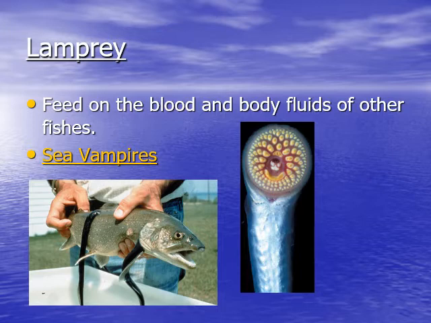When they latch on, they also produce an enzyme that prevents blood from clotting. So the fish will just keep on bleeding and not be able to clot the blood, and the lamprey will keep on feeding off of it. So we can see in the picture over to the right, the mouth of the lamprey. Remember, it doesn't have jaws, but it has all of these little suckers and plates on the inside that it attaches with. Also a tongue on the inside that tears through and gets out some of that blood. So another one that's kind of creepy.